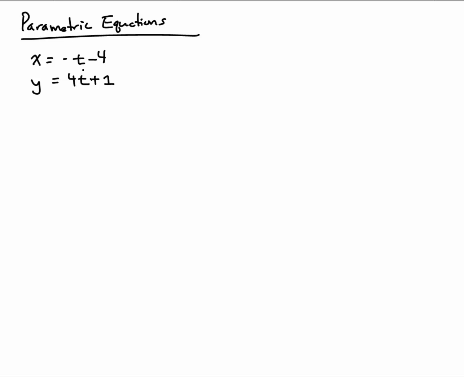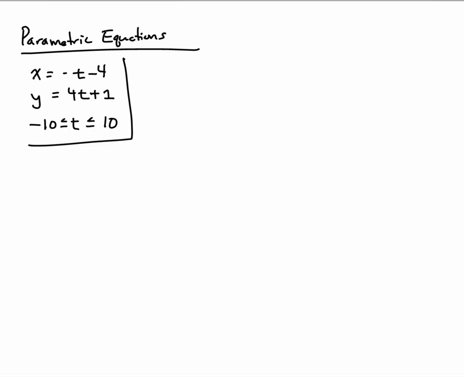Now usually parametric equations have some sort of a restriction for one of the variables x, y, or t. And for this particular example, we're saying t is restricted from negative 10 to positive 10. So this is our setup that we're starting with, our set of parametric equations and then also our restriction here. So the first thing we want to do is think about plotting some points.